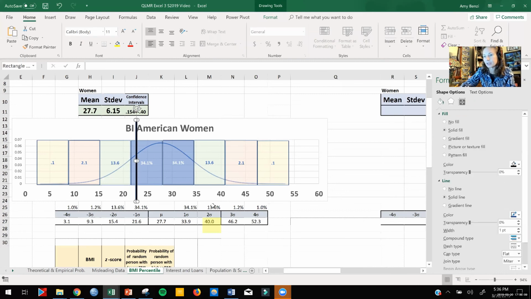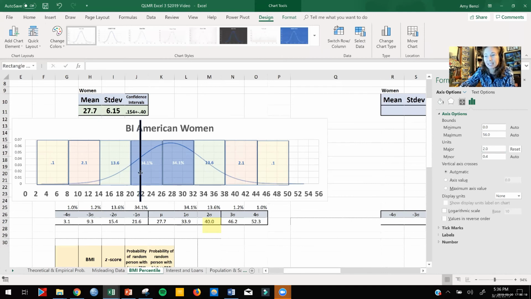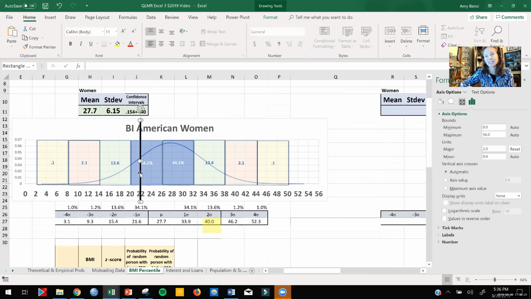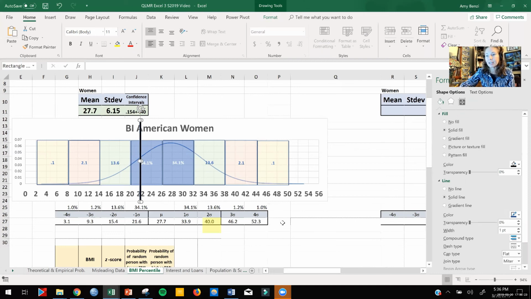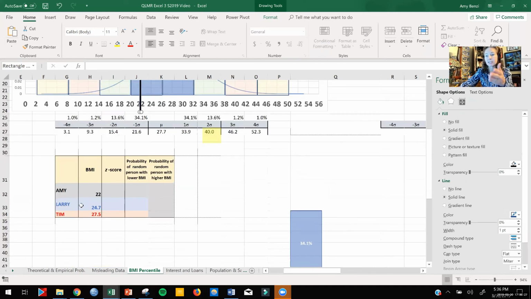And to tell you the truth, this is kind of driving me crazy. I'm just going to see what happens if I count by 2s here. Oh, I like that. It's a little busy, but it makes 22 really easy for me to find. And when I calculate my brother Larry's and my husband's, Larry is going to be blue. He'll have a blue line, and Tim will have a red line.